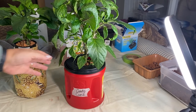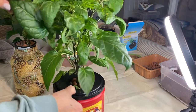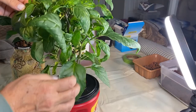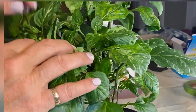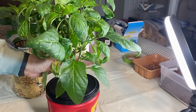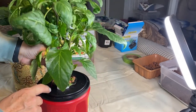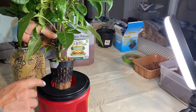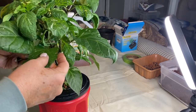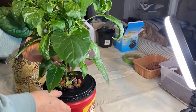This candy cane pepper is also a sweet pepper that I've never grown before. It's probably the biggest plant that I have going right now. I might give it a bit of a pruning. It's loaded up with blooms coming here pretty soon, and I actually cut the hole in the top a little bit too big and it's starting to fall through because it's getting pretty heavy. So I'm just going to have to do some repair work on my container, give it a pruning, and hopefully we'll see some fruit coming in the next couple of weeks.